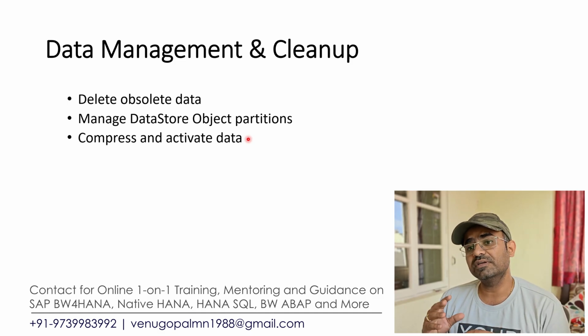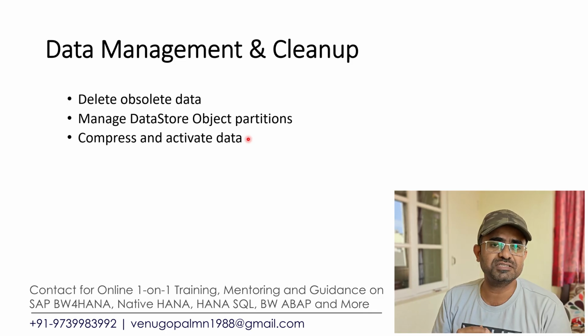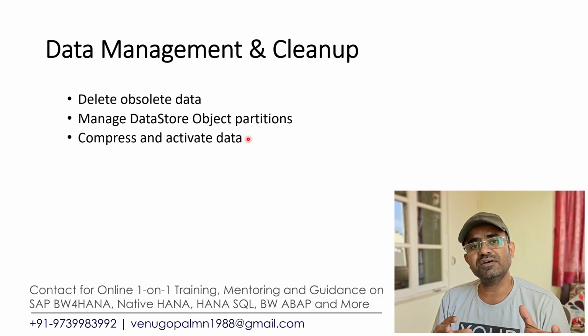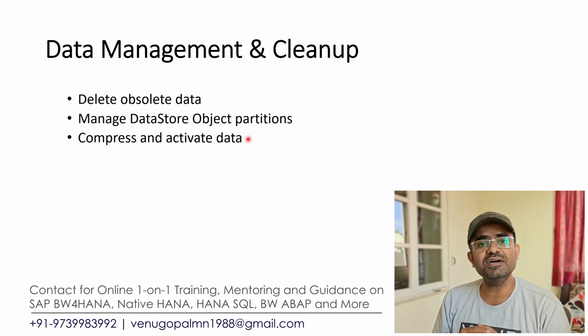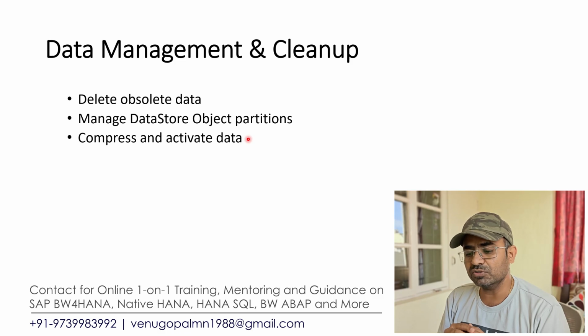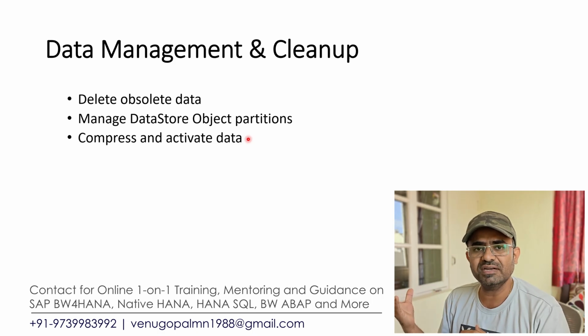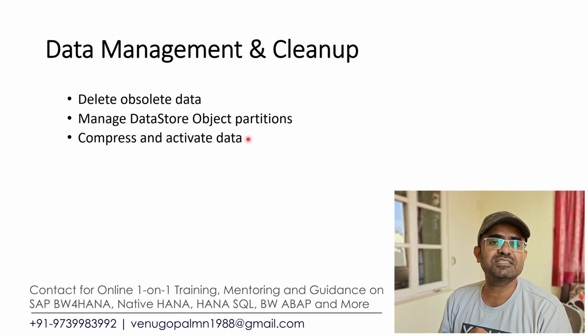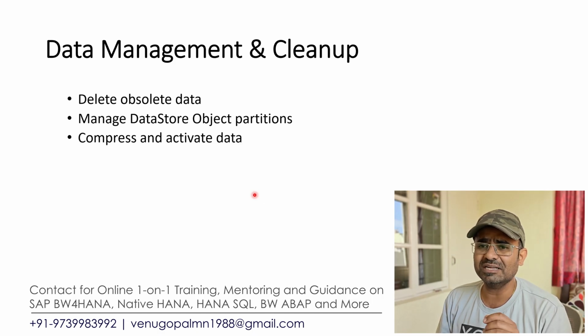So in case of an ADSO of type cube, when we create any BEx report on top of this type of ADSO, the data from the inbound and active data table will be merged and further provided to the reporting layer. So if we do the activation, what will happen? The compression of the number of records will happen. However, the KPI will get aggregated based on the uniqueness of our characteristics. Got it? So that is with respect to data management and cleanup. These are the different types of activity which will work.